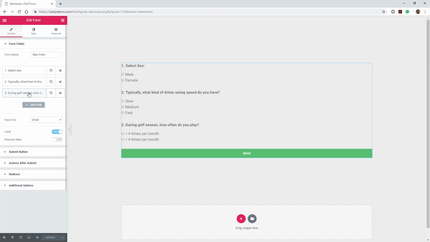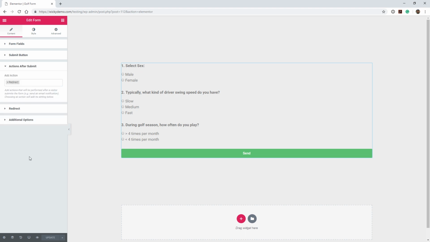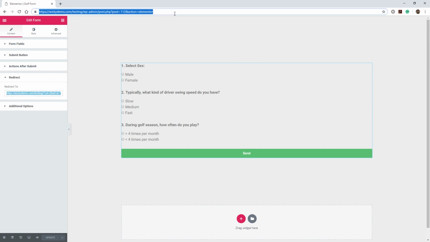The next part is the redirect. So what I would recommend is after the user clicks on send, you need to have them redirect to that URL I showed you in the beginning where it was category equals 23, comma, whatever it may be. So add redirect into here, and this right here, I will paste this up here so you can visually see it.